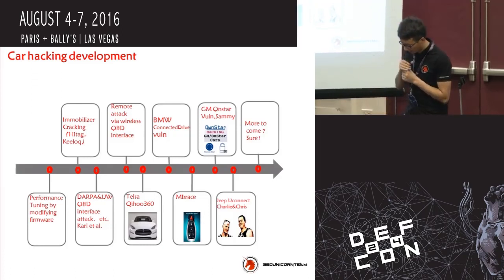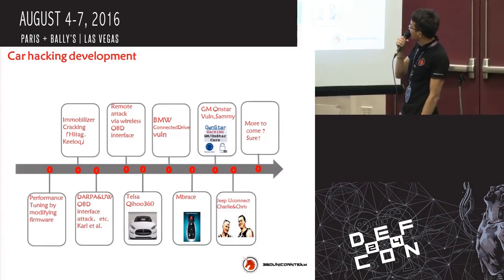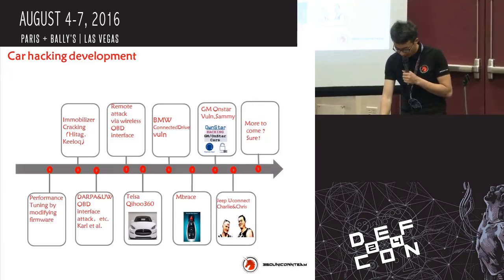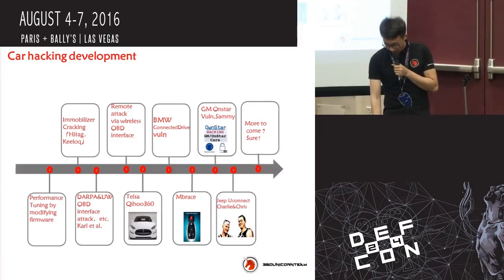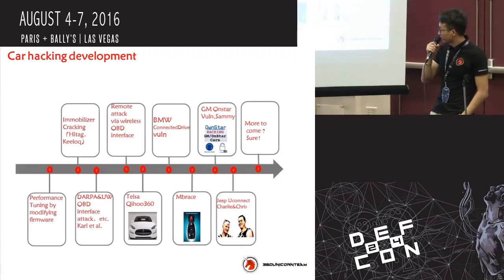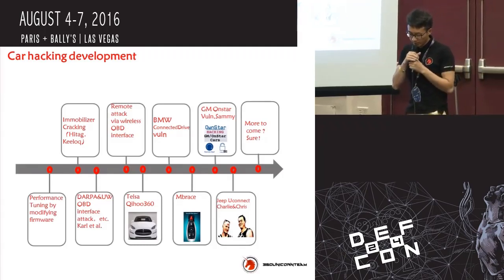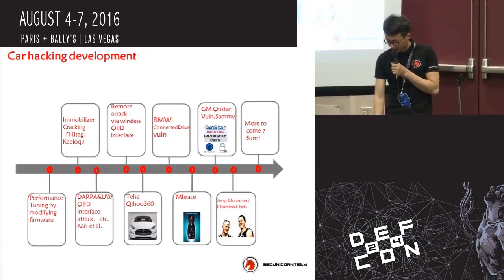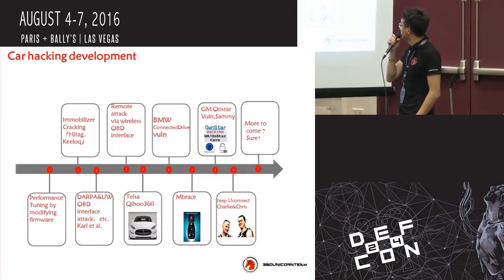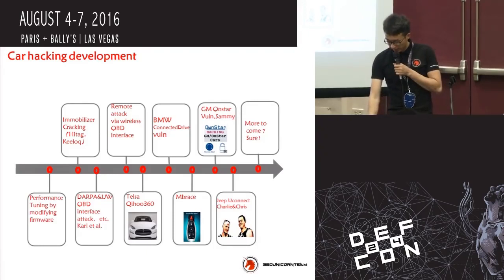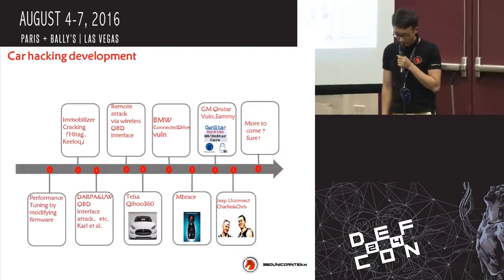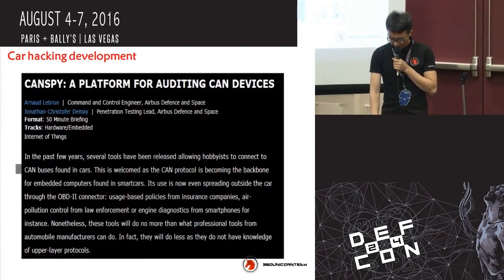And that's a qualitative change, because car hacking had started to threaten the driver's life. So these are the famous car hacking incidents that have happened during the last few years. For example, the Tesla hack, which was done by my colleagues, and the BMW and the Jeep hack released last year by Chris Valasek and Charlie Miller. So that's why we should pay more attention to automobile security.